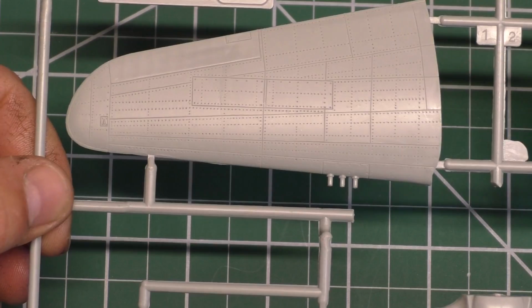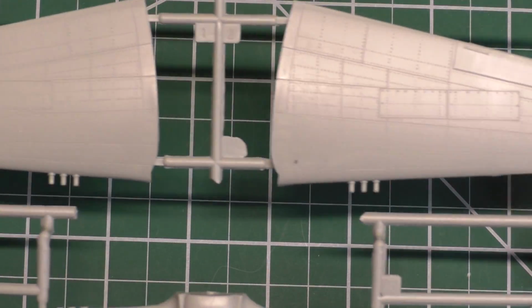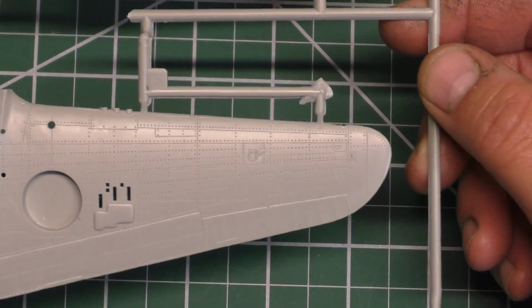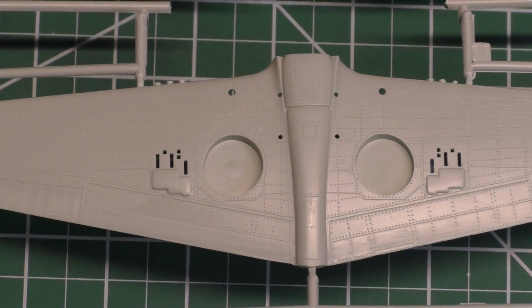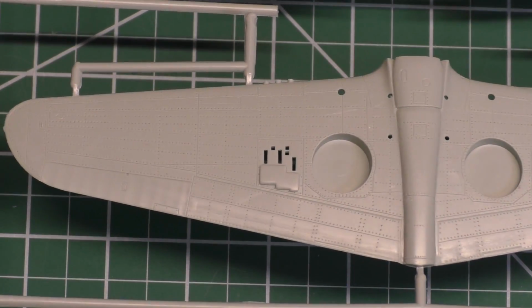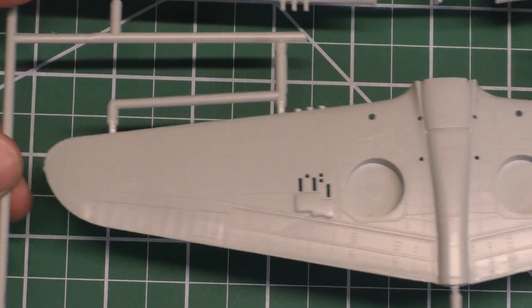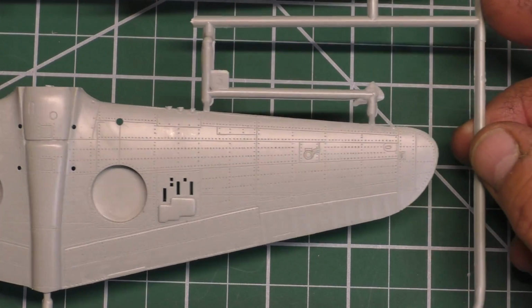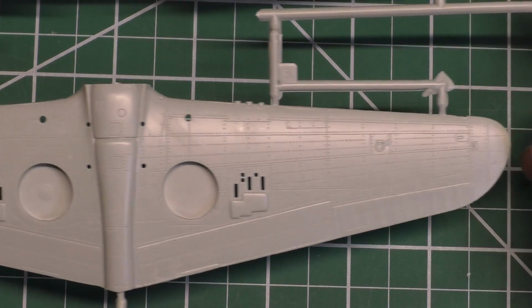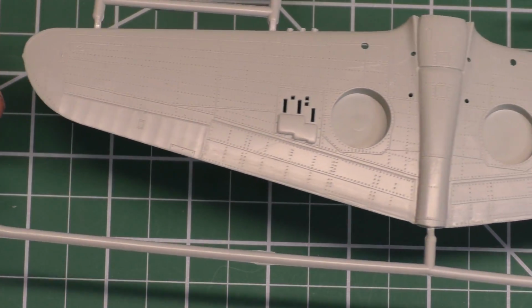There's your wings. Again, really nice rivet detail. Nice engraved panel lines. Real sparse on the landing gear bay, but what do you expect for a 1974 original mold? You could fix that up with a little bit of Evergreen strip if you needed to, or if you wanted to. Like I said, this is just going to be built straight from the box. I might make some seat belts for it or something, but other than that, it's going to be straight from the box.